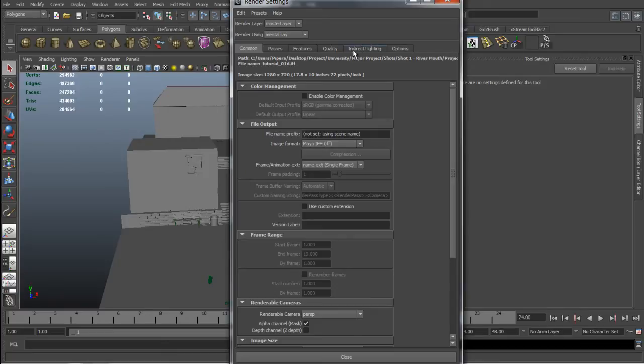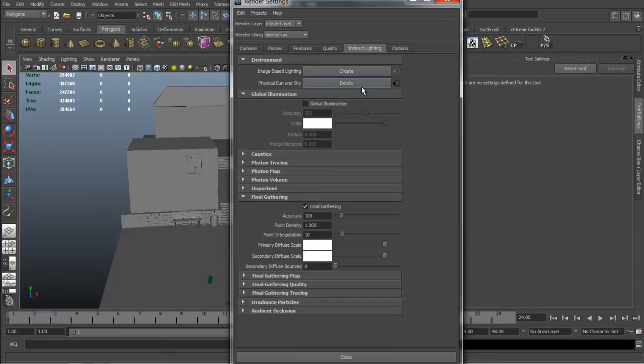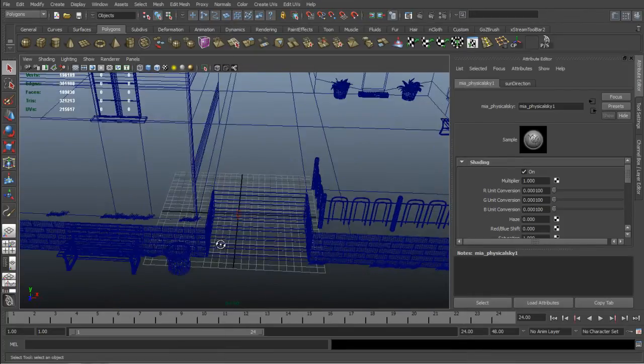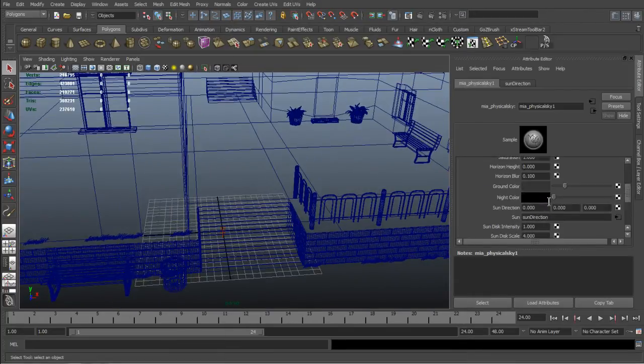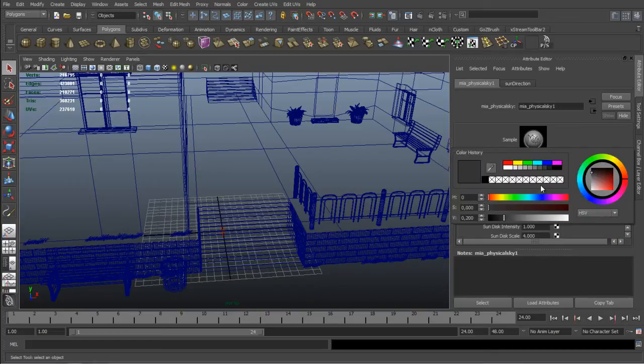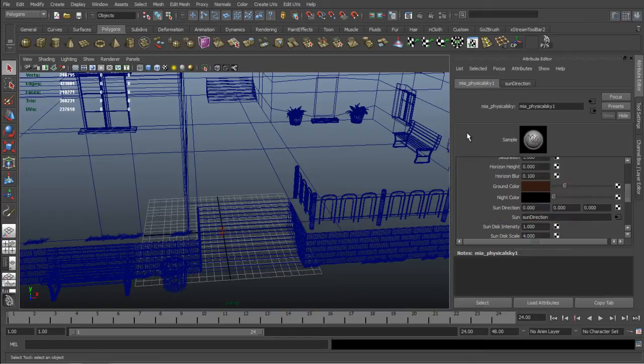So we don't need to create anything more than this, but we can tweak several things with the physical sun sky. One of those will be the ground color. It creates a little bit more warm feeling for the whole of the scene. Again, it's not necessary because everything will be tweaked inside Photoshop as far as the colors go.